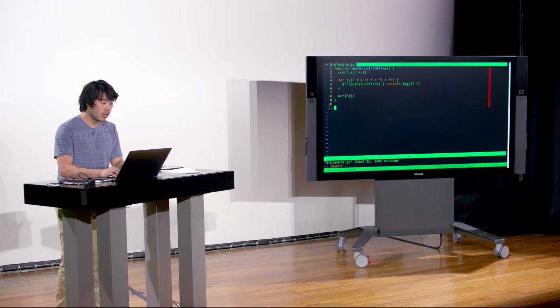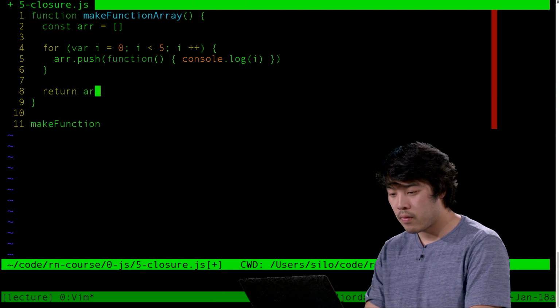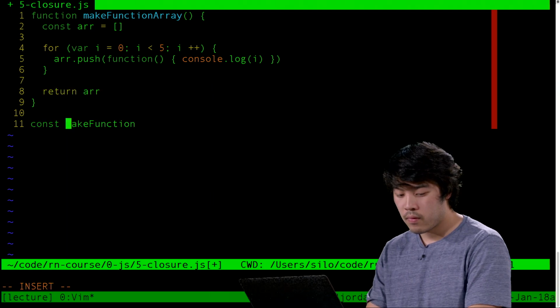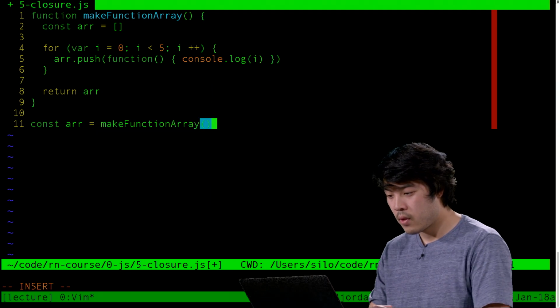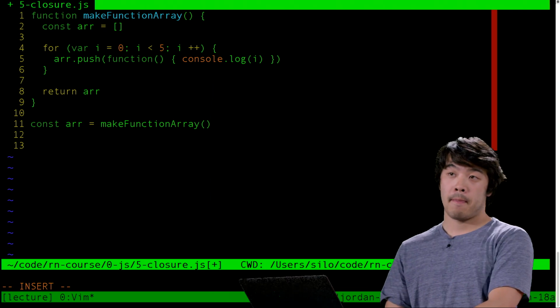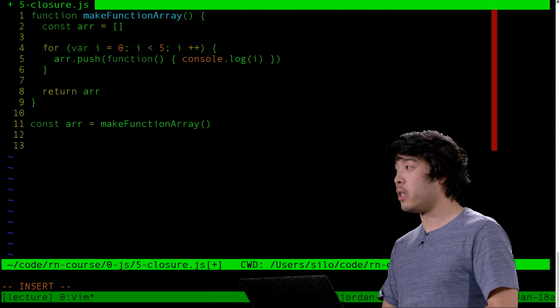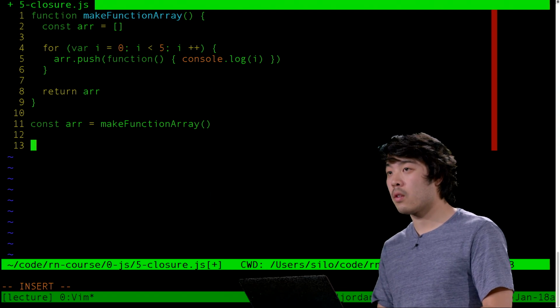And so if I were to call this, I get back an array full of functions, right? And what do we expect those functions to do, each of them?